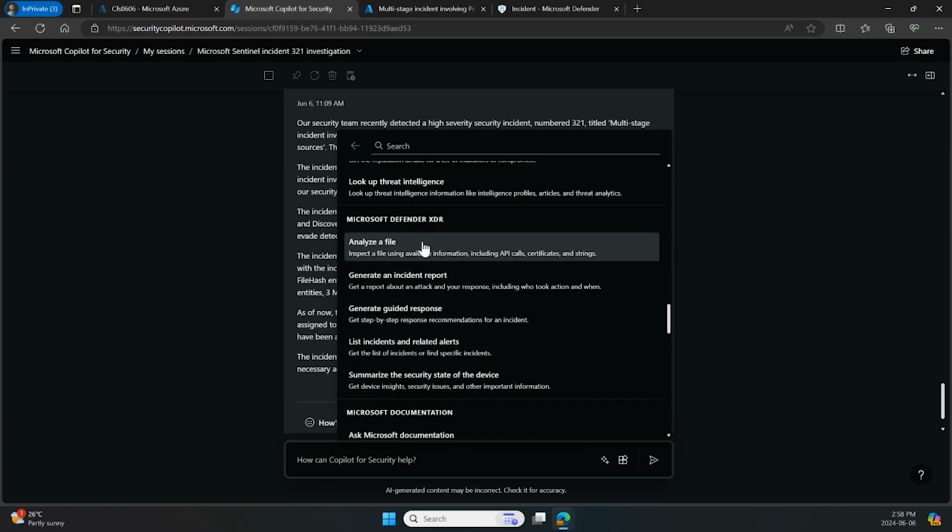Analyze a file. You can put a file using Copilot and put that into the Microsoft Cloud and analyze the file, like if it's malware or suspicious or whatever, Defender can do it. So again, you have a lot of possibilities here to use Copilot for Security and to accelerate the security operations, okay? There are 2 minutes left on the time, so we took a little more time on the demo, but I will try to answer most of the questions, okay?